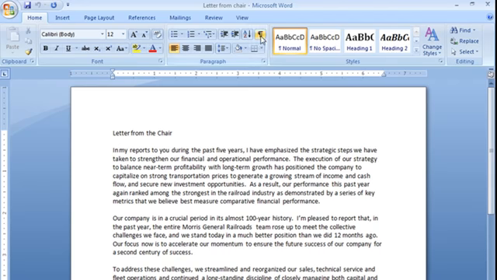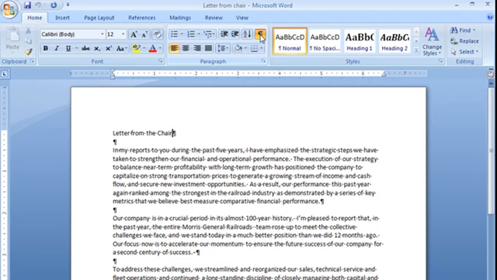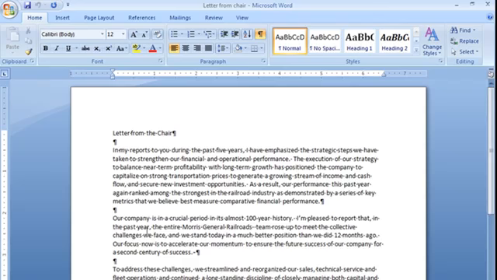Let me go ahead and show our paragraph marks by clicking on this little symbol. It looks kind of like a backwards P. That's the symbol for show/hide paragraph marks. I'm going to click that, and you'll see what I'm talking about. Every one of these is a new paragraph. And see this? We have 1, 2, 3, 4, 5, 6 empty paragraphs in here that we don't need.